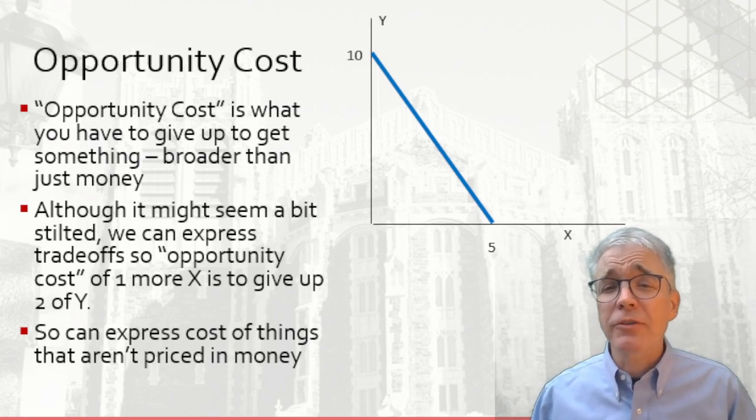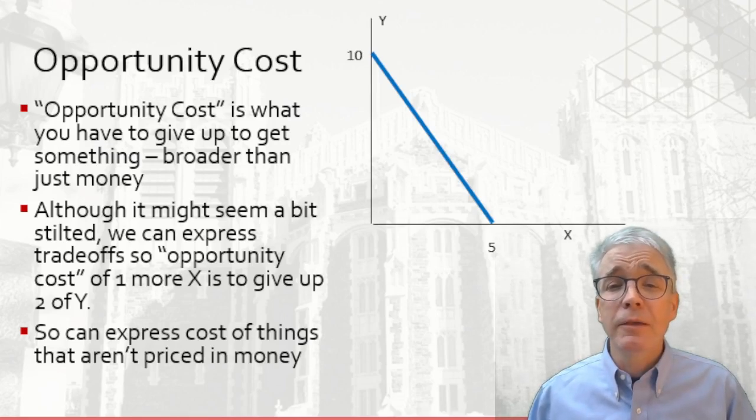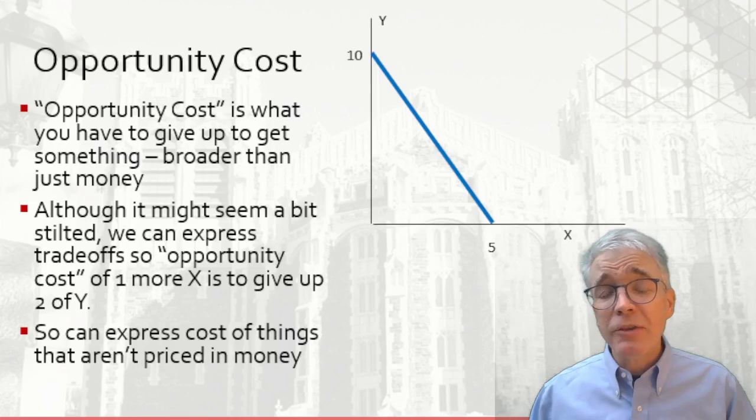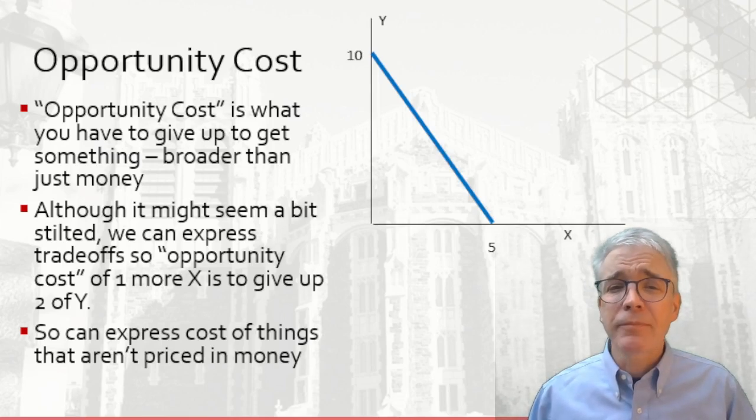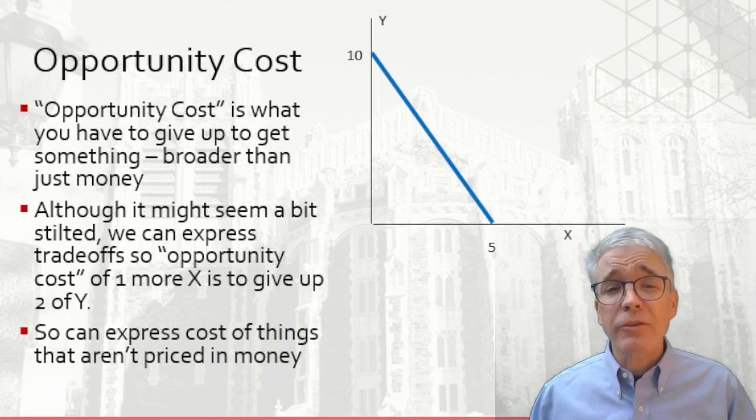Define opportunity cost as being the things I have to give up in order to get something. That includes money, but it's bigger than just money. The whole value prop of why are there bodegas on every corner? We all know the prices are higher, but they're very convenient. You could shop around and find a place that's cheaper, but you'd have to go farther out of your way. The overall opportunity cost of buying something in the corner deli is that it costs more money but costs less time. That combination is the opportunity cost, which shows a money price that people are willing to pay for convenience.